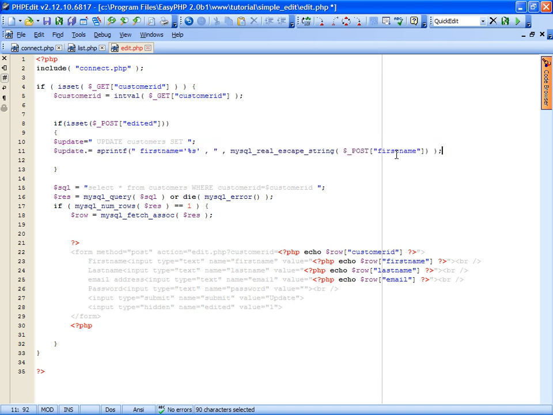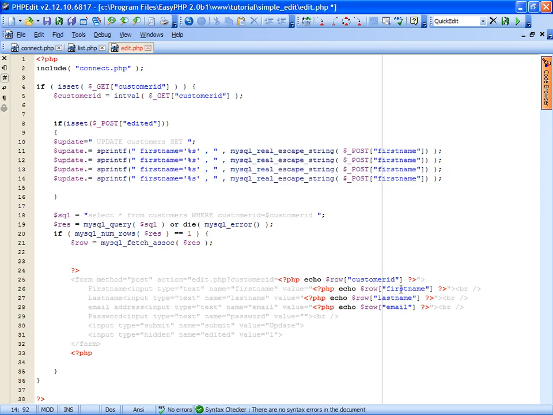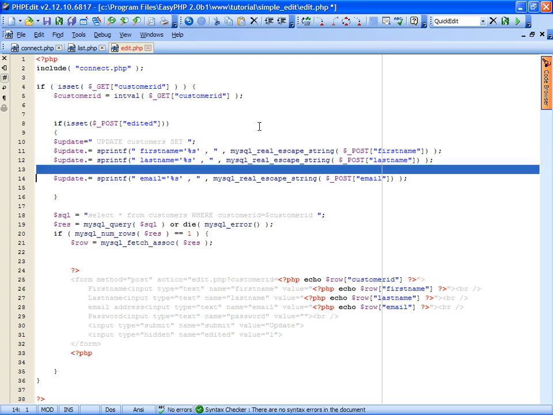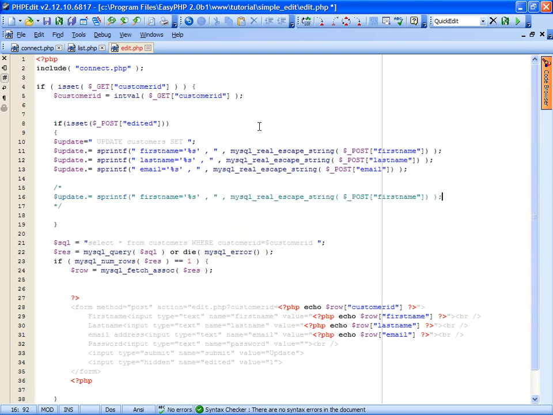echo, copy and paste here, not just the first name, but the last name and our email address. And what about the password? Here goes the password, if the password has a new value.